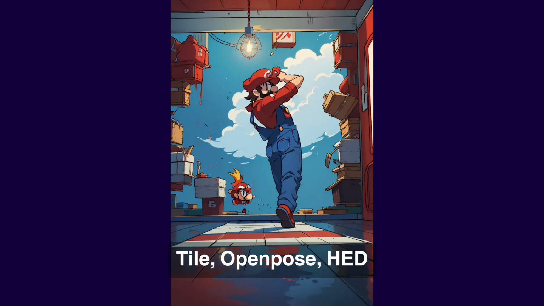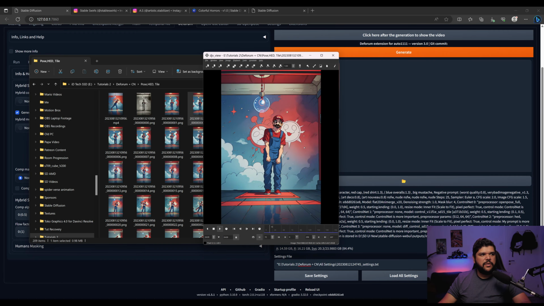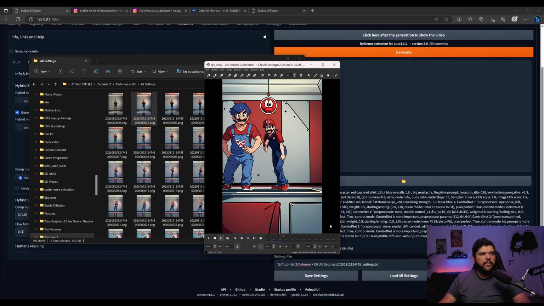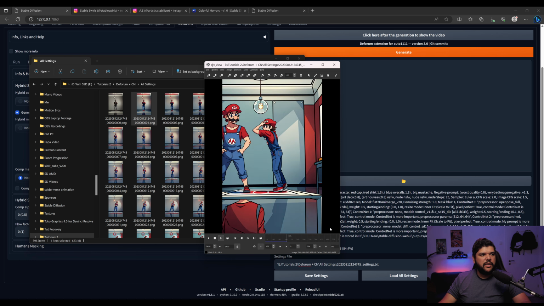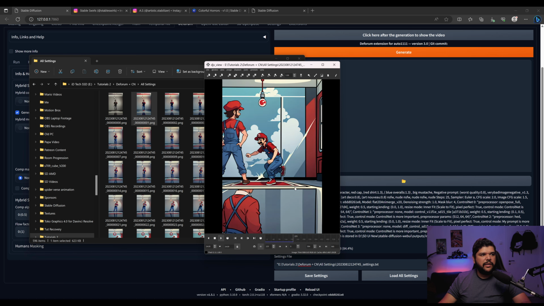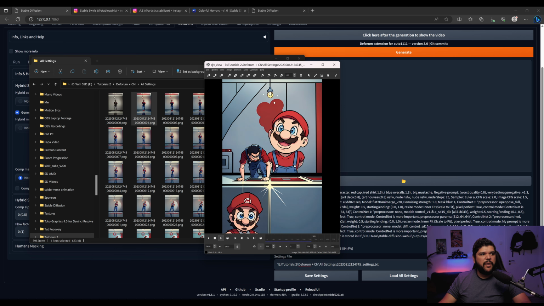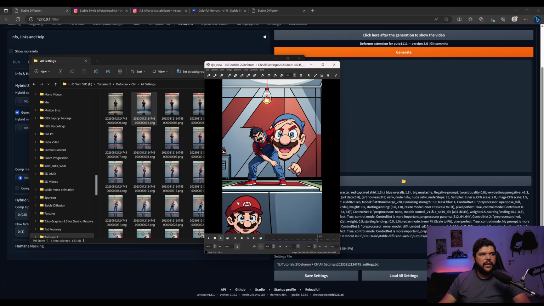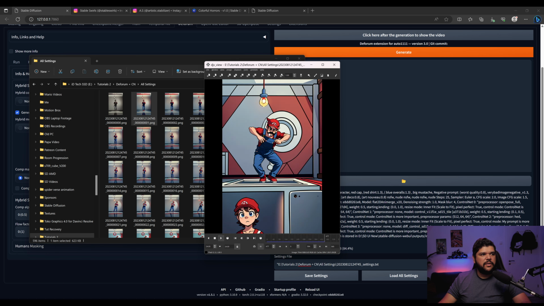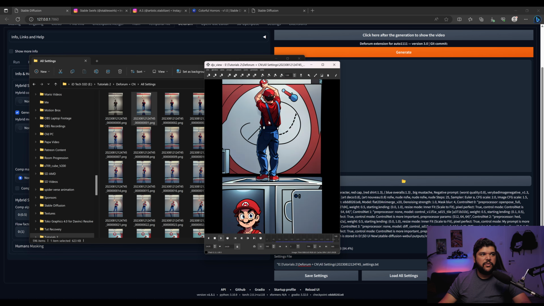So that's why I ended up using the 4 that I did end up using, because for me, the combination of those 4 gives me the best coherence. I can probably still experiment a little bit with some of the settings outside of ControlNet, to maybe control a little bit of what's happening out here. But for me, this is just the best that I was able to do with my experiment.